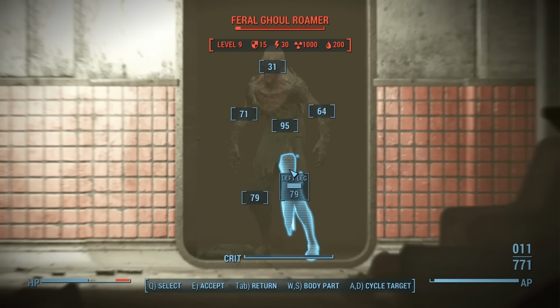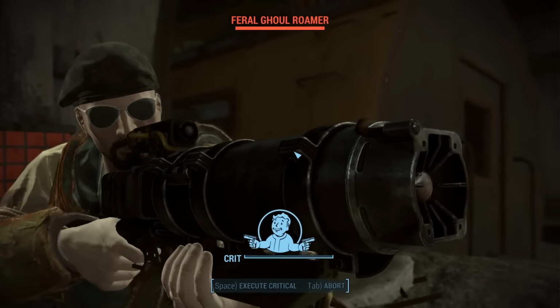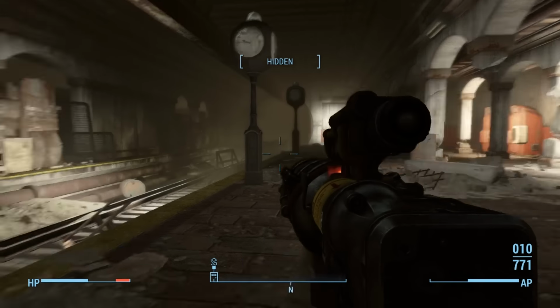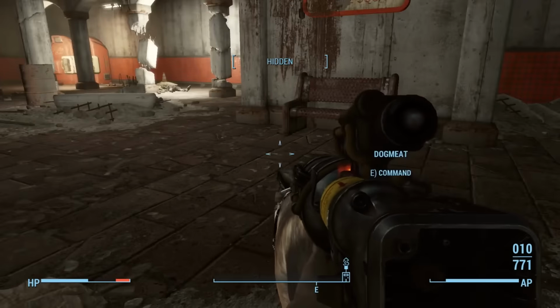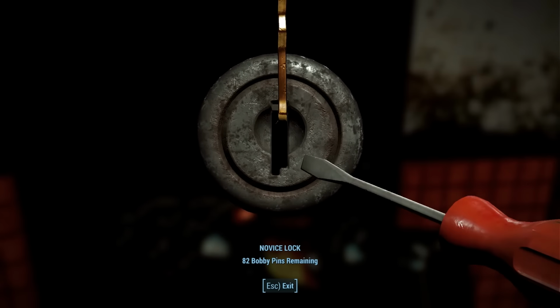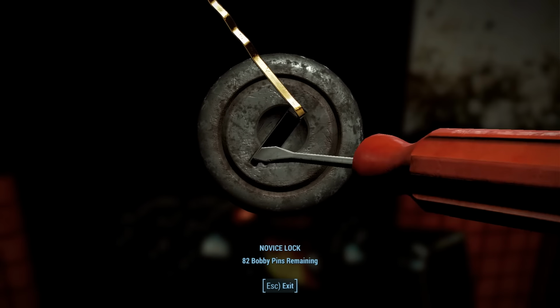We could take a leg off straight away, probably. And you know what? Just critical it. There we go. It's a lot easier. Just a little bit of water down there, actually. Not as much as I was expecting. Excuse me, please. Rufus, what have we got here, then? There we go. Nope. Oh!